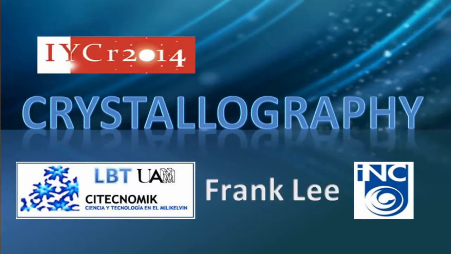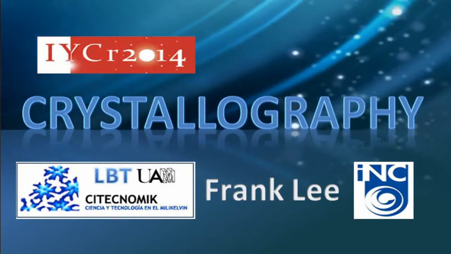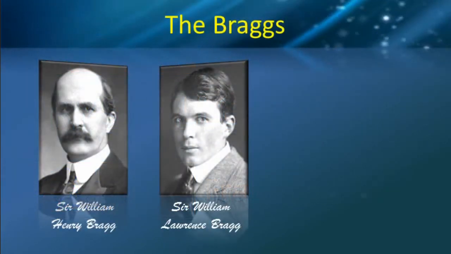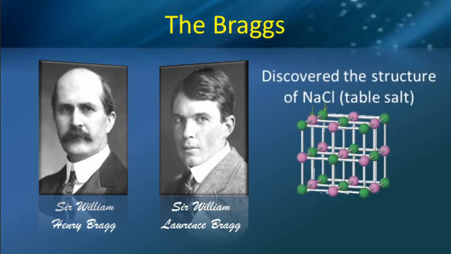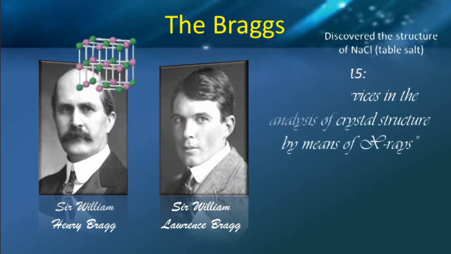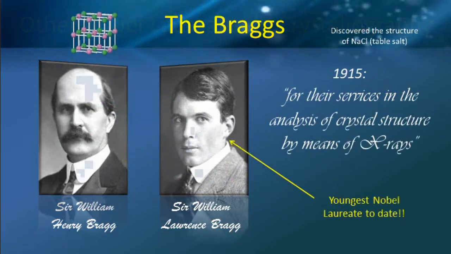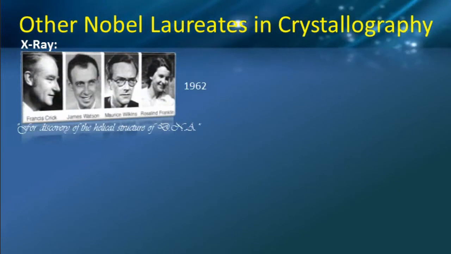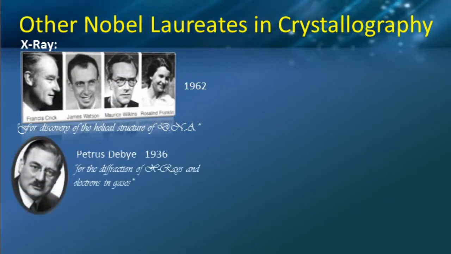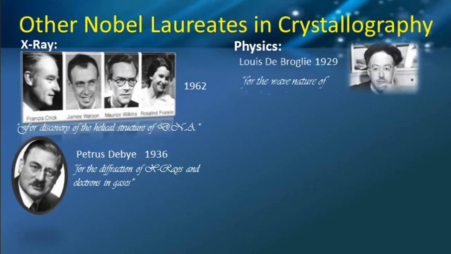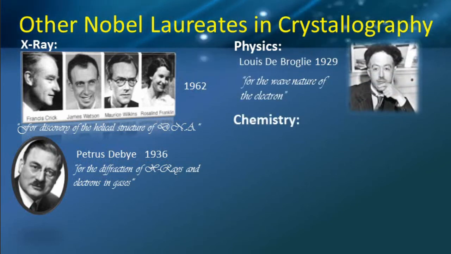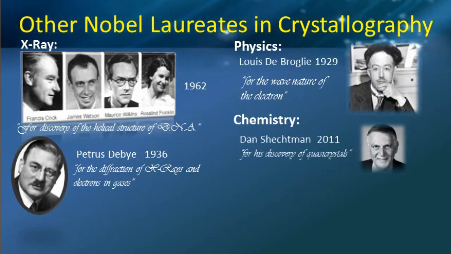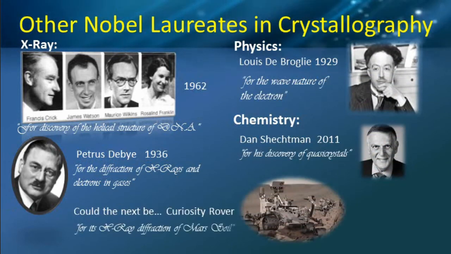2014, in celebration of von Laue's Nobel Prize, has been declared the International Year of Crystallography. At the same time, the Braggs are working on determining the structure of sodium chloride. These remarkable scientists were some of the first of up to 28 Nobel laureates in this field over the last century, from the discovery of the famous double helix of DNA to wave-particle duality and others given in the field of chemistry. Even the Curiosity rover is taking X-ray diffractions of the soil on Mars.